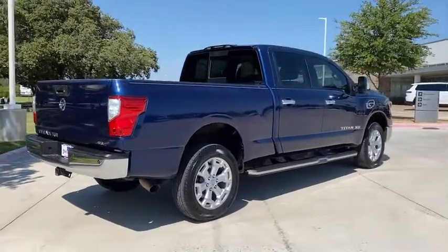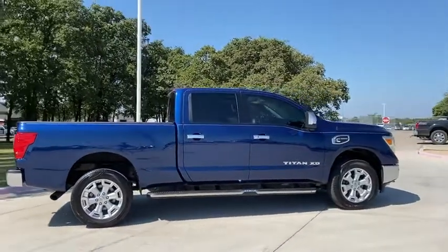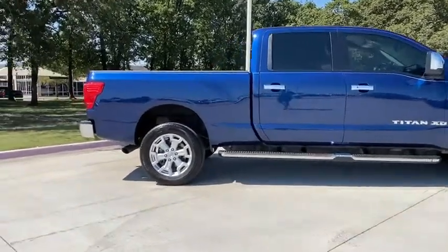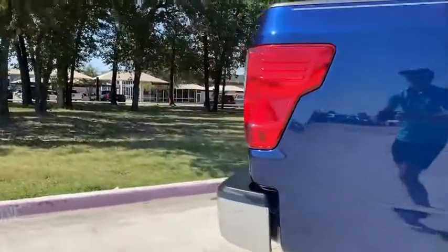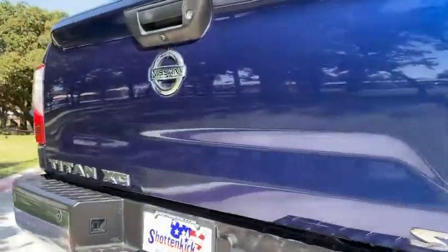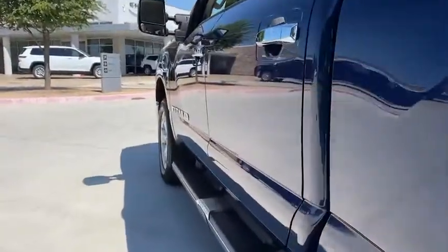Here are some of this vehicle's great options: traction control, running boards, power passenger seat, navigation system, dual airbags, leather-wrapped steering wheel, alloy wheels, power steering, four-wheel disc brakes, compass, CD player, electronic stability control, fog lights, bed liner, heated front seats, security system, power windows, rear window defroster, panic alarm.